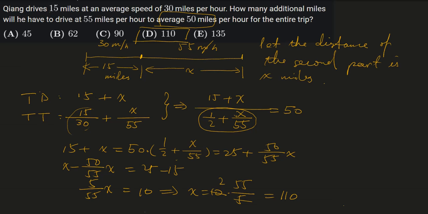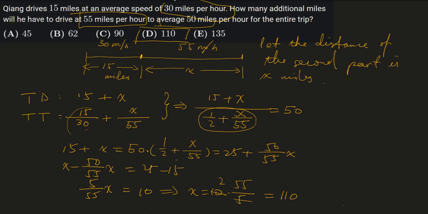Before we end this video, I want to point out one common mistake that students are likely to make. Many students want to do it in a faster but incorrect way. For example, some students want to do the calculation on the basis of the speed, because they can claim that we know the speeds of the first part, 30 miles per hour and 55 miles per hour already, right? Why not we take an average, or maybe take a ratio, right? And then use the distance as a weight to do the calculation.